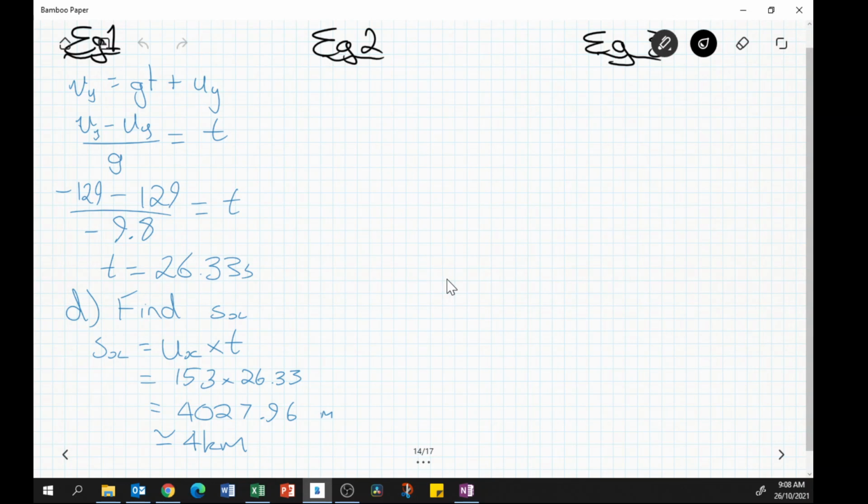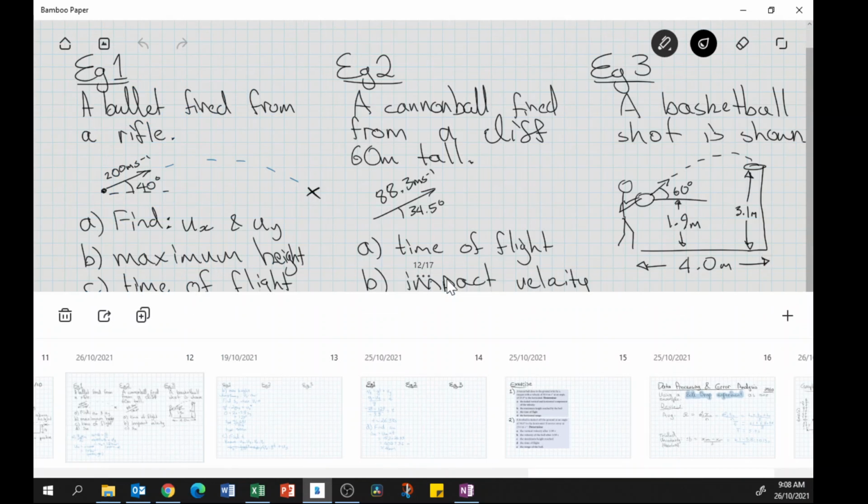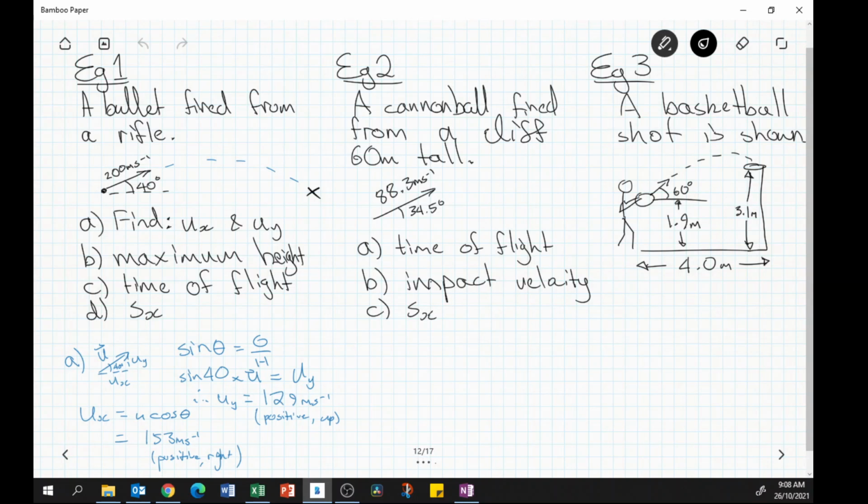Now, we are going to jump into this second example today. So can everyone please go to that and make sure their notes are set up for that one? We're going to talk about the case where we actually land at a distance lower than our launch height. Now, the first thing we're asked to find is the time of flight. The second thing is the impact velocity. And the third thing is the horizontal displacement. So immediately here, we're jumping into the time of flight because, for obvious reasons, that's going to be very useful.